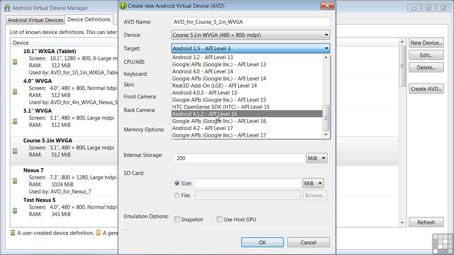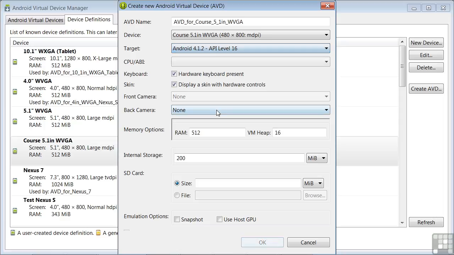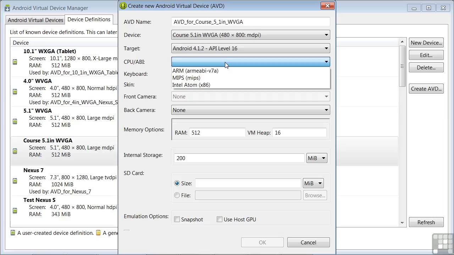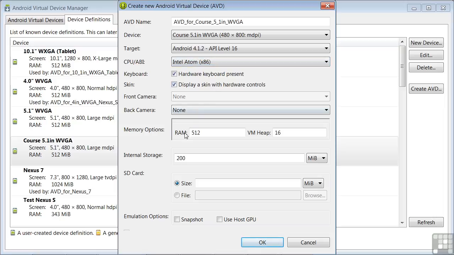Make sure you click on the Android 4.1.2, not Google APIs. And for the CPU, the Intel Atom x86, because we want to take advantage of hardware acceleration on your computer. Also check the Use Host GPU emulation option. And we'll leave the rest of this the way it is. Click OK.